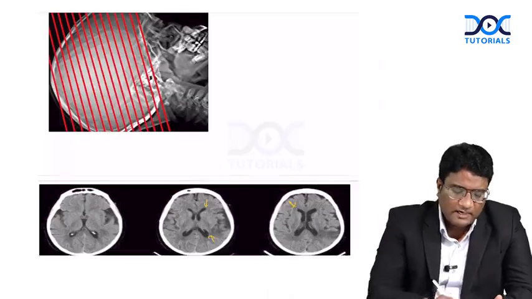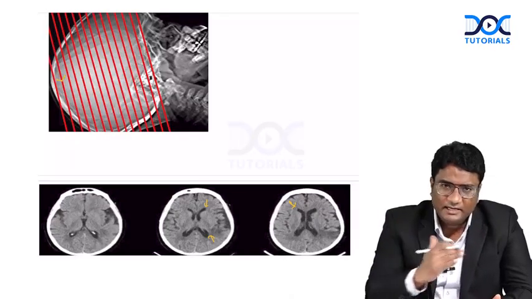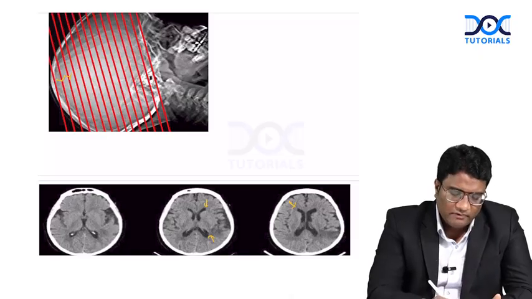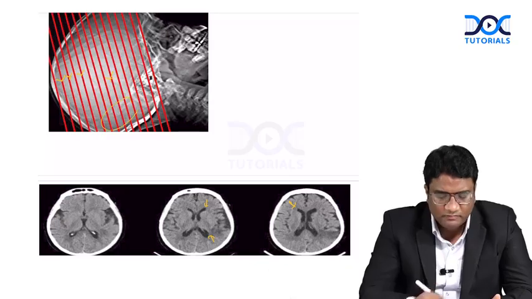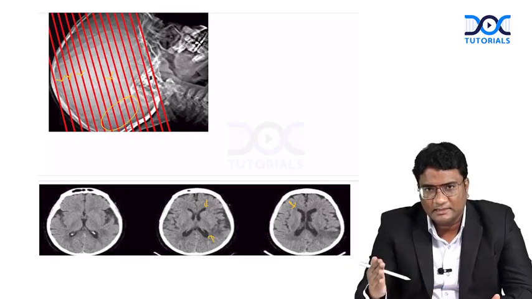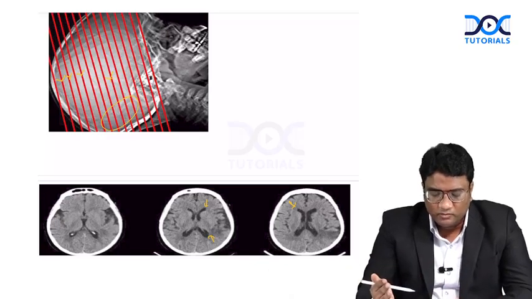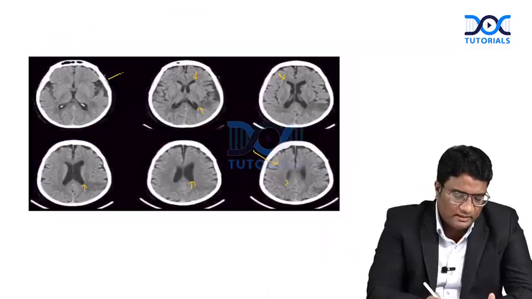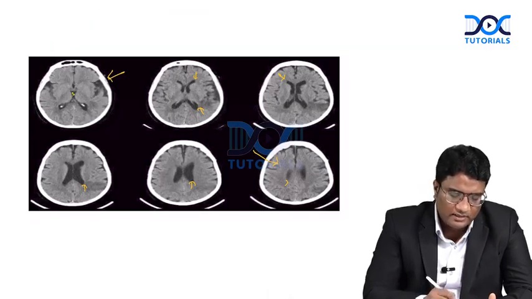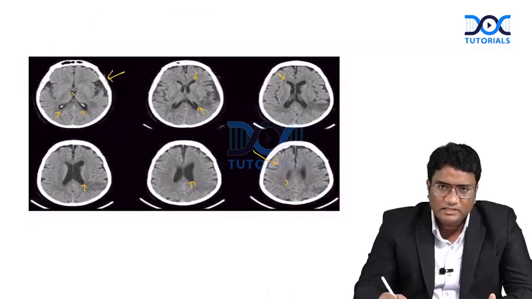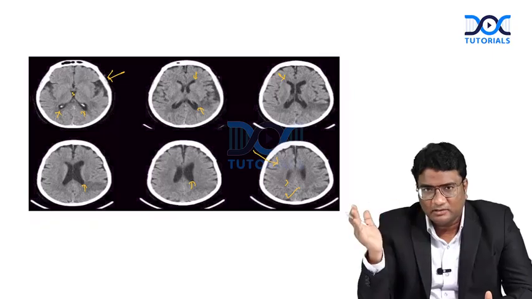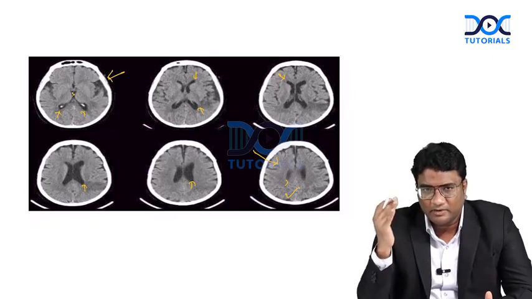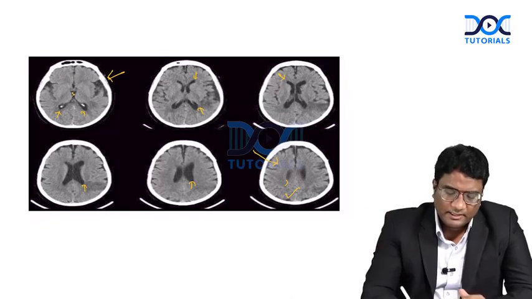So if you are taking from the very higher level, you will only see high parietal area, no ventricle. Then you will see body of ventricle, then the frontal horn and occipital horns of lateral ventricle, and as you go down posteriorly, you will see the fourth ventricle. So based on how the section is going, you will see. So do not consider this to be the higher level, right? Because you are seeing the third ventricle, the occipital horn, and here you are just seeing the body of ventricle. So this is at a higher level. While looking at the images, you should know which section you are in, by understanding the ventricles, by understanding different levels. You need to understand. One more example I'll tell you.